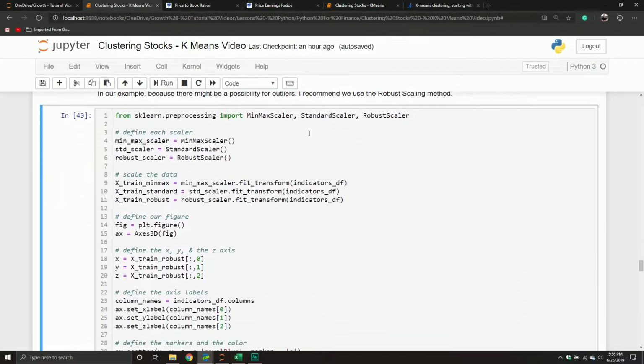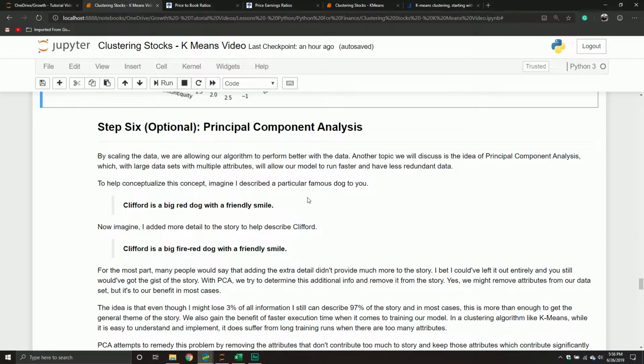Okay. Let's talk about our next topic, PCA, Principal Component Analysis. Now, I'll be honest, with a 3-attribute data set, this really doesn't justify doing principal component analysis, but I want to make sure that you understand the concept. And understanding the concept means that we have to visualize it. It's easier to visualize it at a lower dimension than at a higher dimension. I mean, technically you could, but again, I try to lean more towards simplicity.